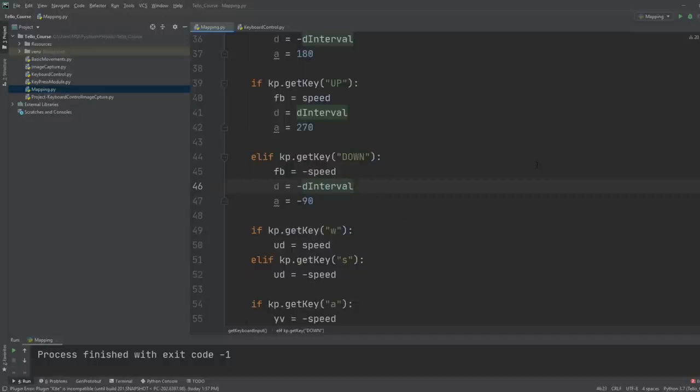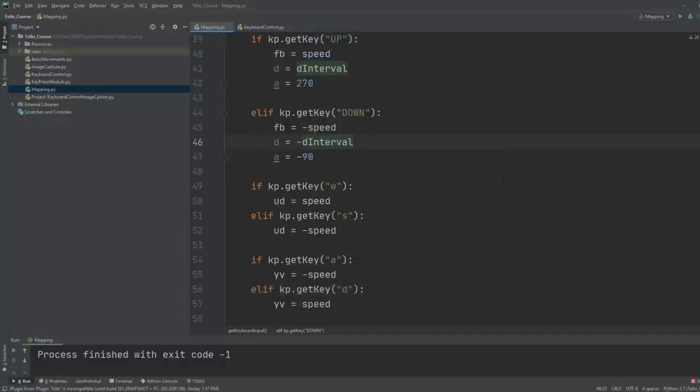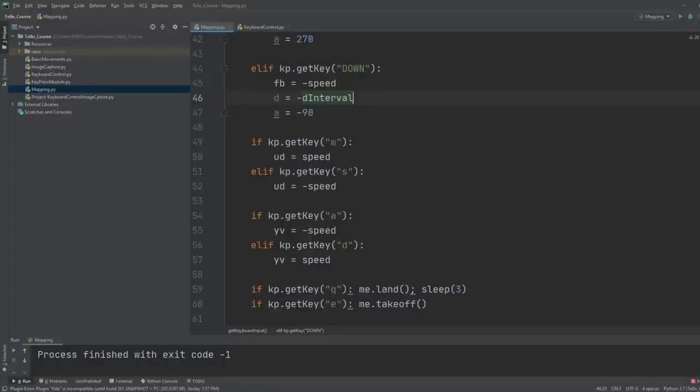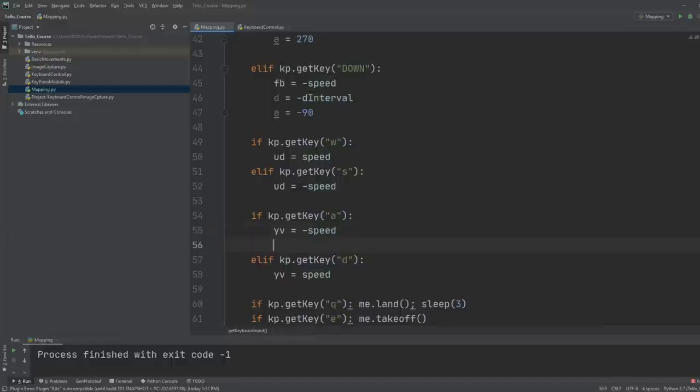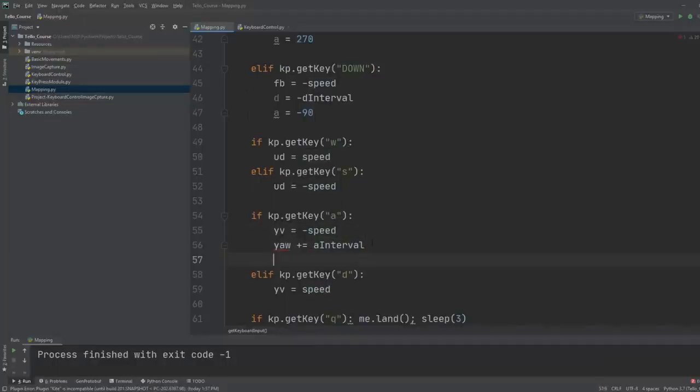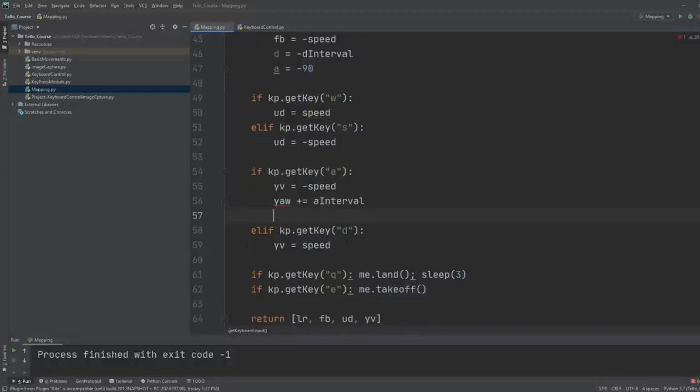But when it comes to actual yaw rotation, then it gets a little bit tricky. So we need to change the angle. So here what we will do is we will check our previous angle and we will add to it. So A will be that our yaw is equals to plus equals to our A interval. So it will not just be a new value, it will be added to our previous value.